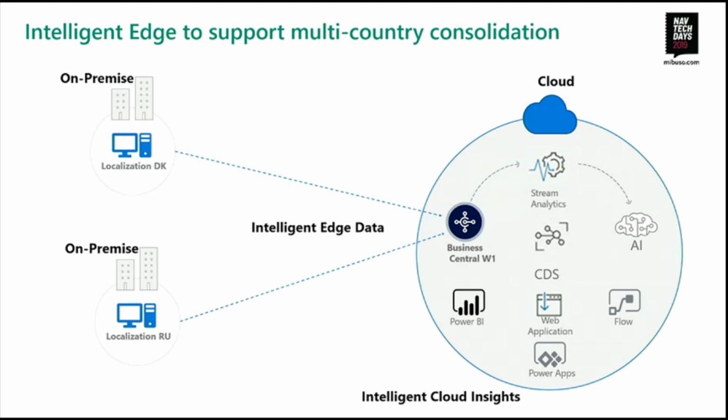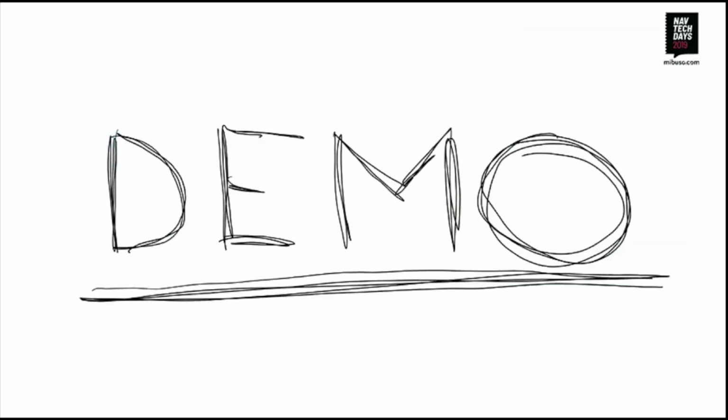And if you want to migrate from one tenant to another tenant, you again can ask Microsoft to export the backup of a cloud solution. You install it on-prem, and then you again communicate with another tenant in the cloud, throwing the data from on-prem database there, and then you again cut the Intelligent Edge, and now you have it in a different tenant. So there are a lot of nice things that you can do with this tool, and we will show you how it works. I give the word to Andrey.